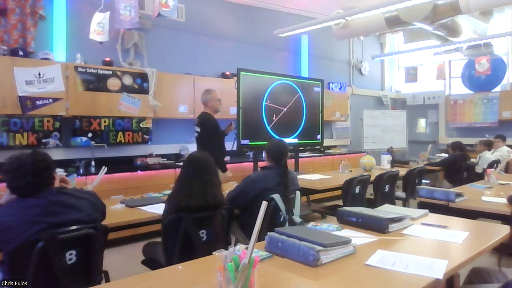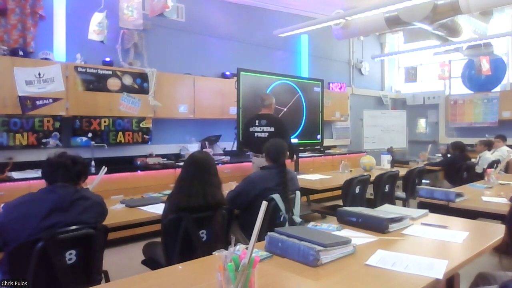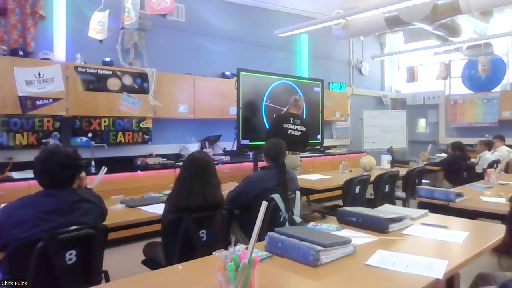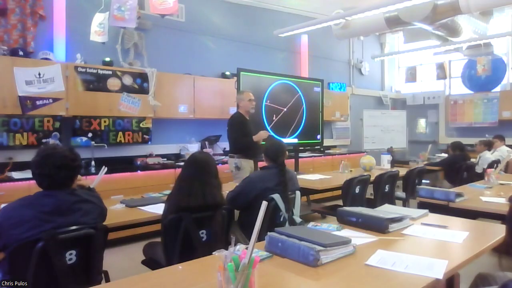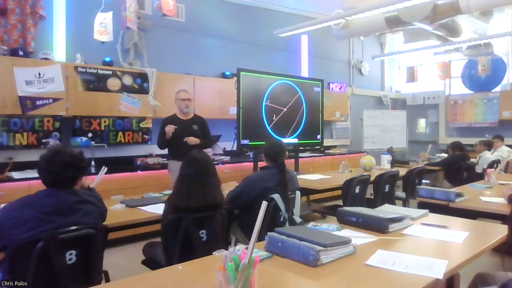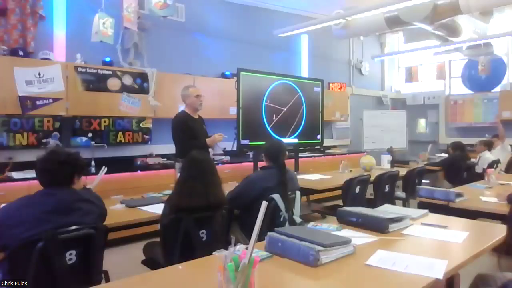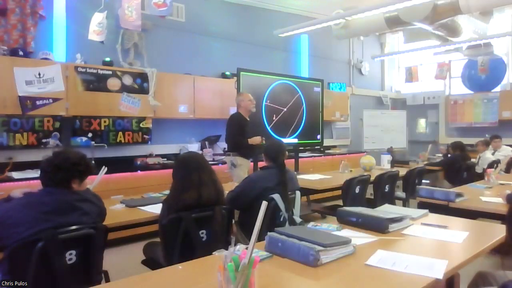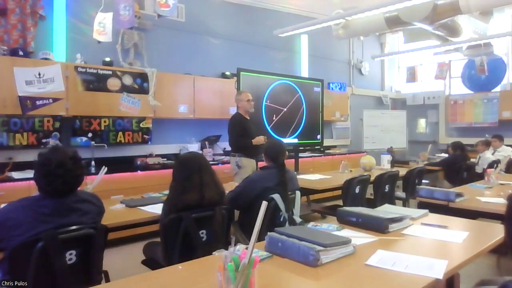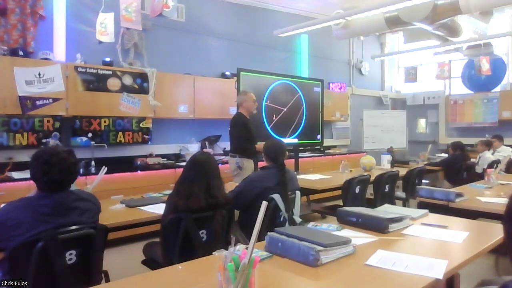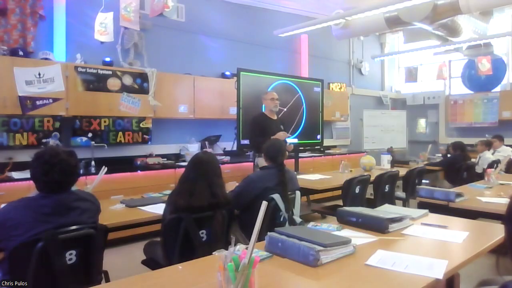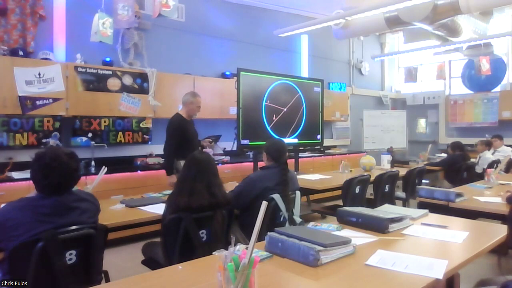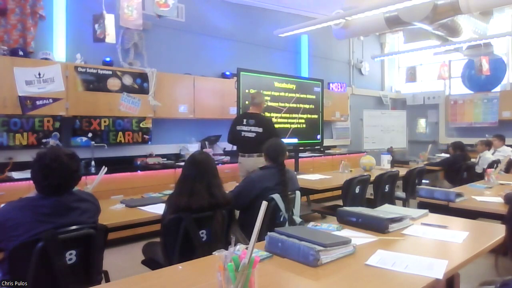Here's where I'm going to test you to see if you can remember. If I have a line that goes from the edge of the circle to the edge of the circle, but it does not cut through the center point of the circle, does anyone remember what that is called? A chord. Yes, a chord. When it's a line that goes from one part of the circle to another, but it does not pass through the center point, that's called a chord. Thank you very much.